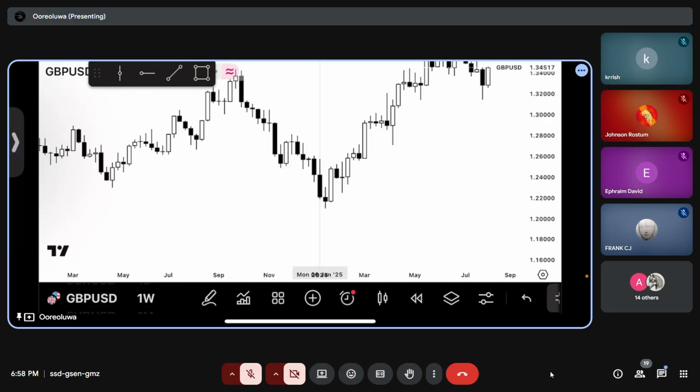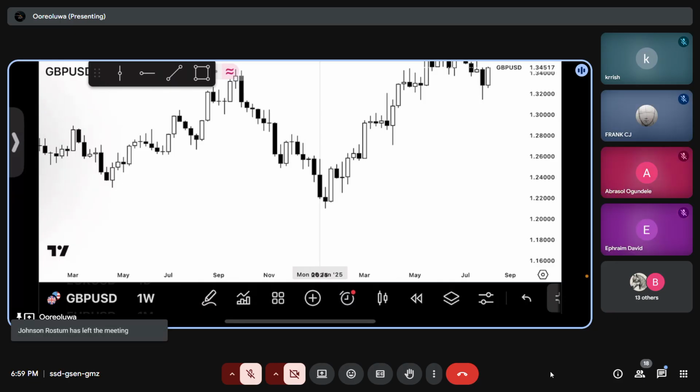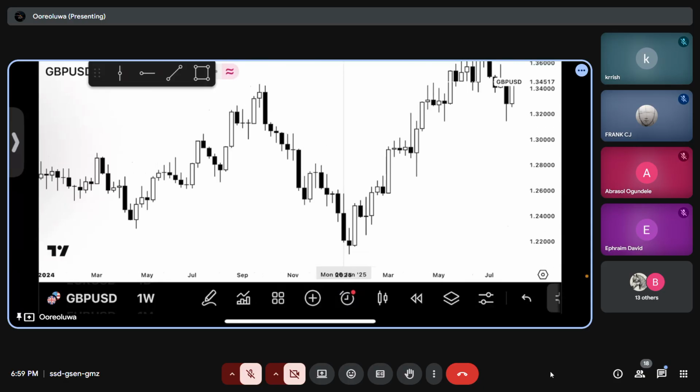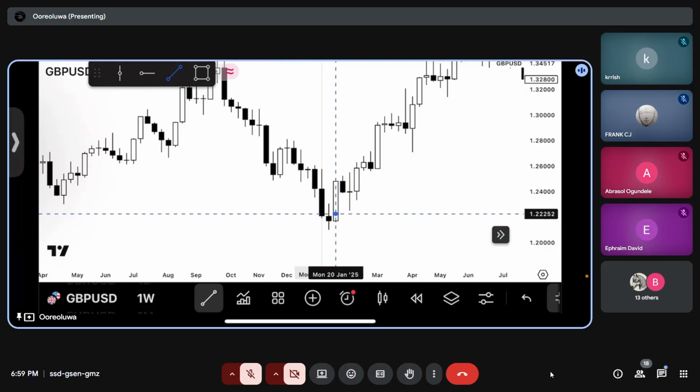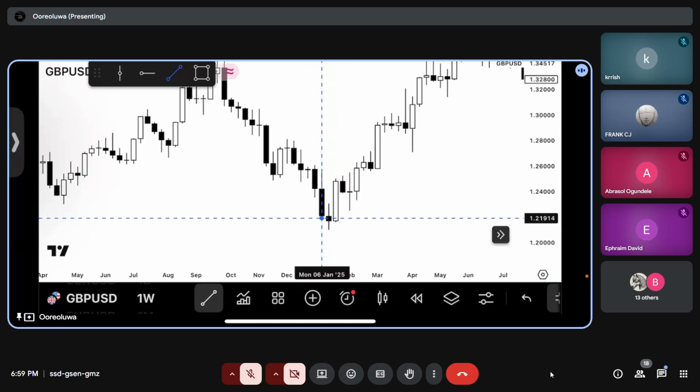Now you have to read the other time frame. I prefer you to read the weekly. I'll just stick to the weekly, because week by week you can analyze the charts, and within 5 days you are done. All your analysis has played out. But analyzing for the quarter, you have to wait an extra 3 months. Sometimes you might have forgotten the first analysis you did, and due to noise on social media, you start analyzing another way. Meanwhile, the first one was correct. So this is how I read the weekly candle. Now I want to see the first pair. It might be GBP USD, it might be Euro USD.